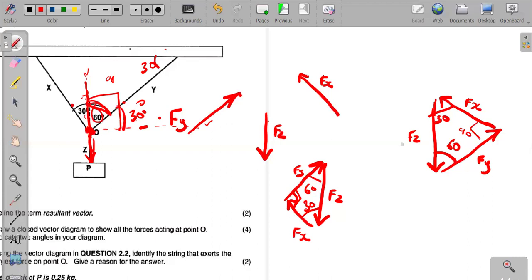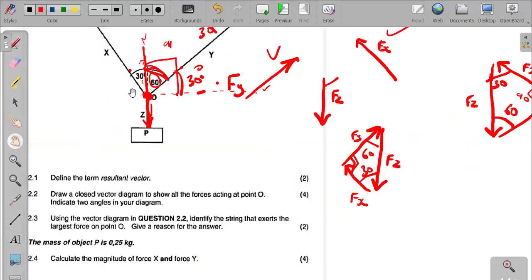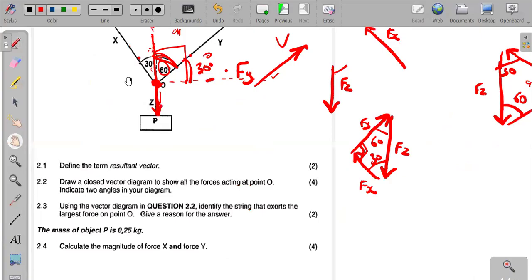Okay, so there are many ways of drawing a vector diagram. You can draw it in whichever way. Just make sure that you are maintaining the directions that the forces are initially following. Okay, I think I have explained it in a much easier way there. Let's go to 2.3. The instruction says indicate two angles. Indeed, I ended up indicating more than two, but in an exam, just indicate two. It's enough. I did it there for illustration purposes, and for more emphasis, I ended up producing all three.